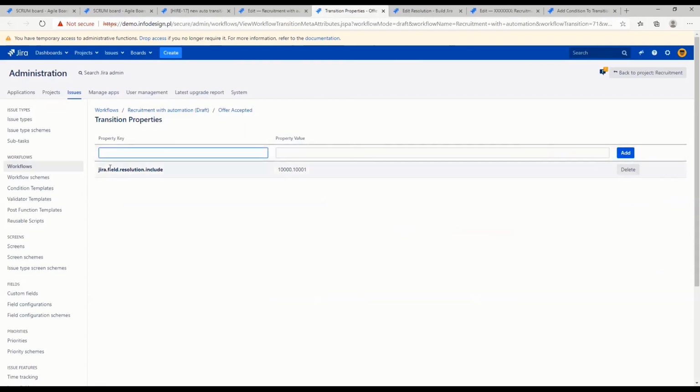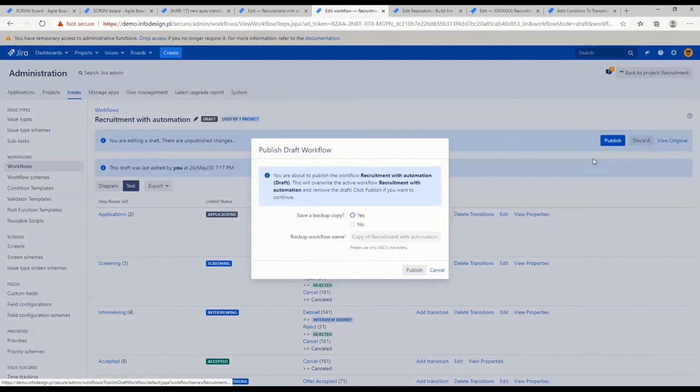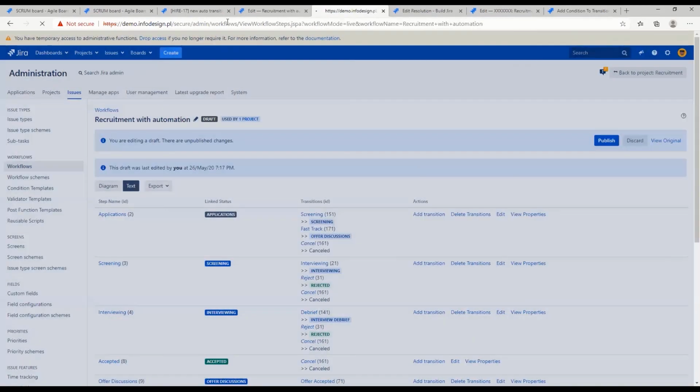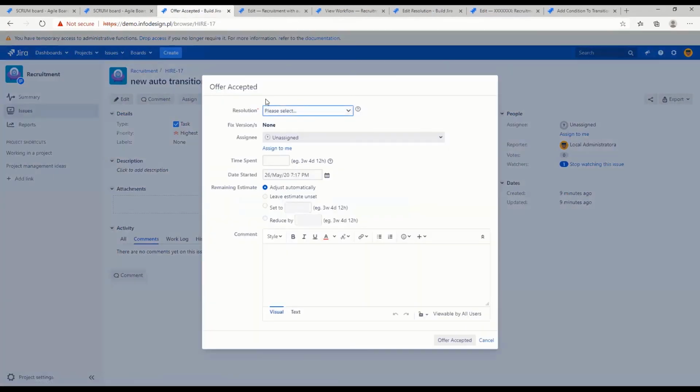Save it. Jira field resolution include. There's also an exclude option if you would like to remove some of them, not add explicitly some of them. And now go back, click offer accepted, and we expect to have only 2 resolutions here, and it's there.